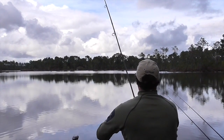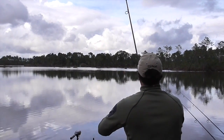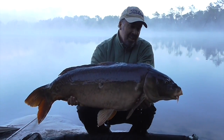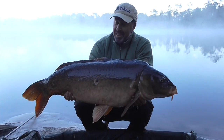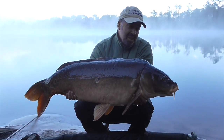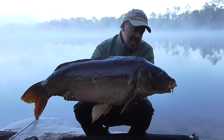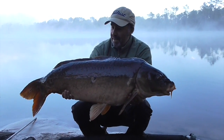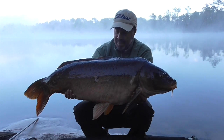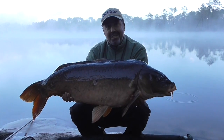There we go. Could be a big one, this one. Come back to you when we've got it in. There we go. I've been confined to my bivvy for the last 3 days with a bit of food poisoning. Obviously the French food doesn't agree with me. So it was very, very pleasing to have a run this morning. I had my second fish of the trip. As you can see, it's not the biggest of Rainbow carp, but very welcomed nonetheless. Nice long looking mirror, dark, beautiful, great stuff. I'll get him back now and hopefully get some more.